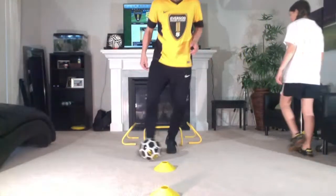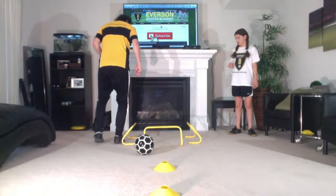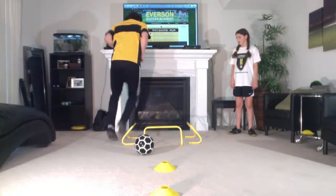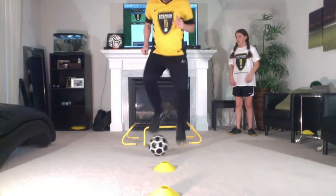So we'll go here, around, back, leave the ball, and you do the opposite right here. Oh man, I messed up. Then you go here, left, right, and then you finish. Okay? So, again, right, left, right. Bend those touches.